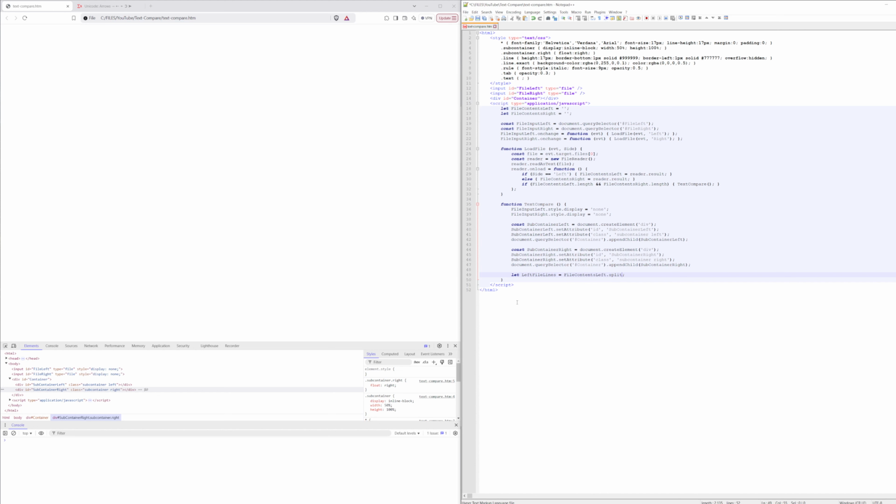We're going to split them on the new line character. Let's duplicate that and do the same thing for right. Okay, so now we've got our lines as an array.